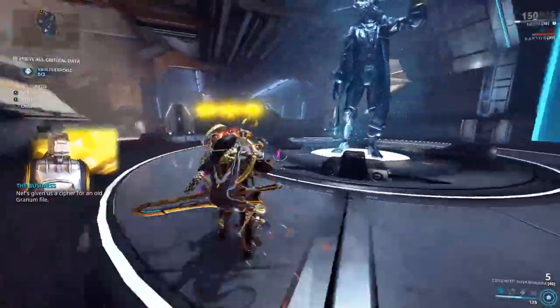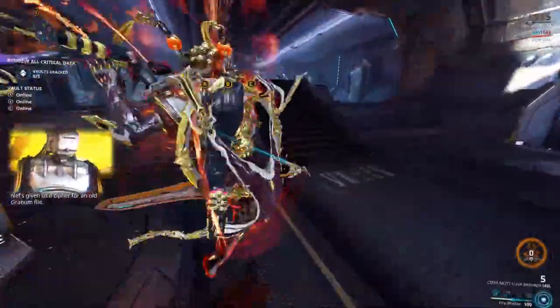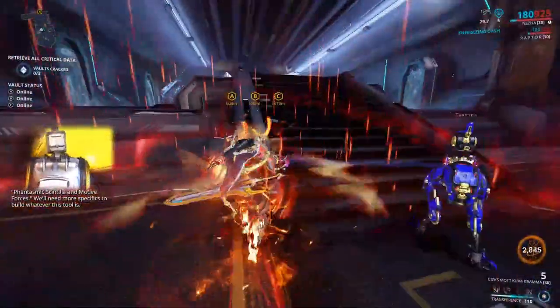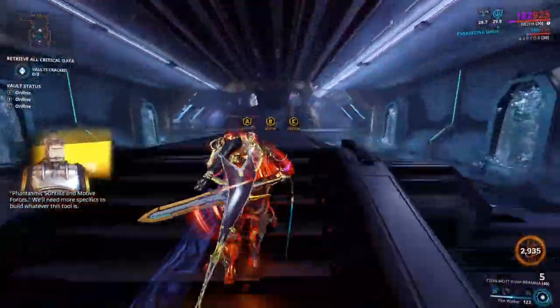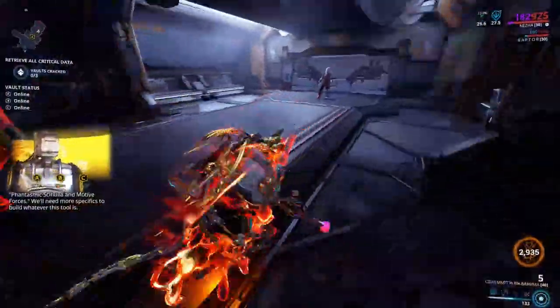Neff's given us a cipher for an old Granum file. Phantasmic scintilla and motive forces. We'll need more specifics to build whatever this tool is.